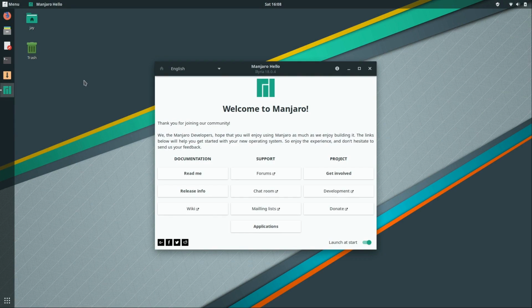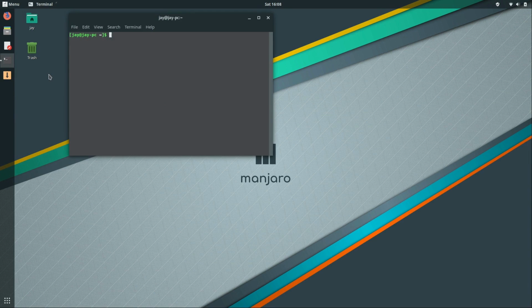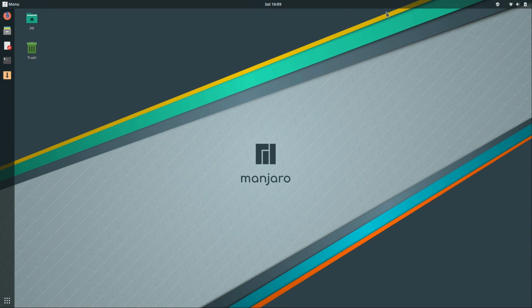All right, so I rebooted, and of course our little Manjaro Hello screen came back up here. So are we running kernel 5? Moment of truth. And we are. We're running kernel 5. So this is a special occasion, the first time I have ever ran kernel 5. Literally, the very first time. So that's really cool that Manjaro makes it so easy for me to have the latest kernel. That's a feature that I really do love about this distribution.